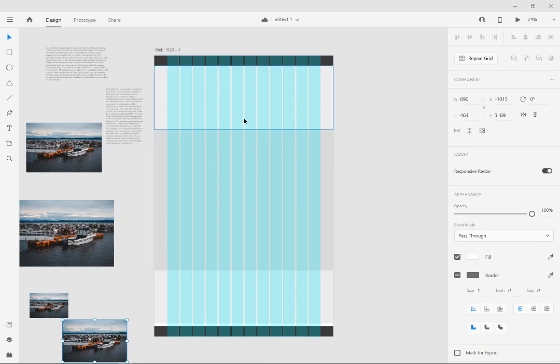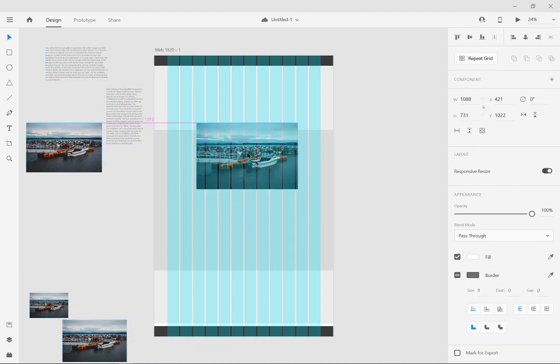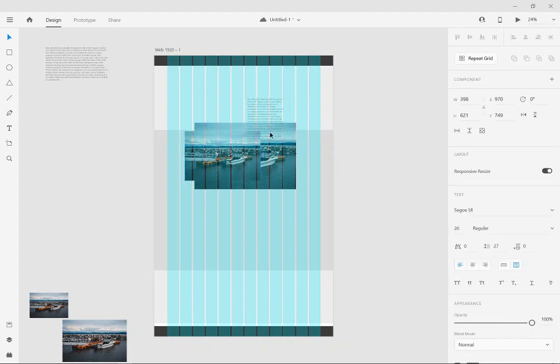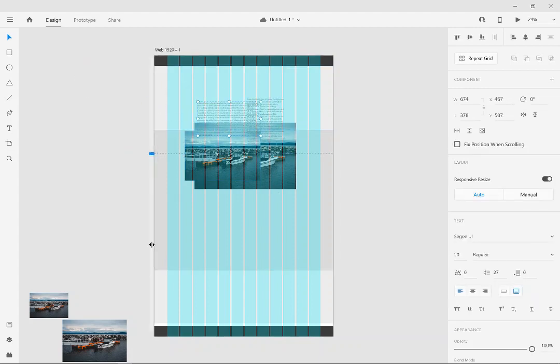So we have our grid underlying all of these elements, but these elements all exist on the same plane. We can stack them on top of each other, but they are not bound by anything. We can mix and match and move these and make them as many column widths as we want. Essentially we could create this layout without having to create any sort of relational structures on the inside between the elements. All the elements exist on one plane, on one hierarchical level.